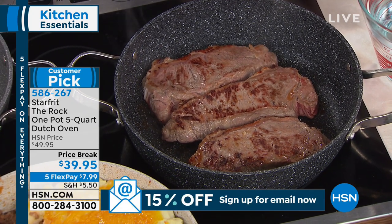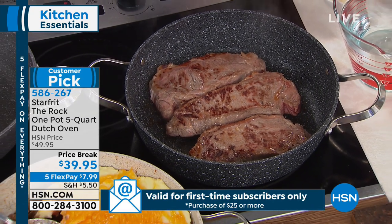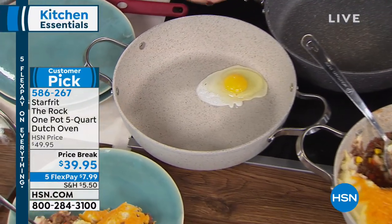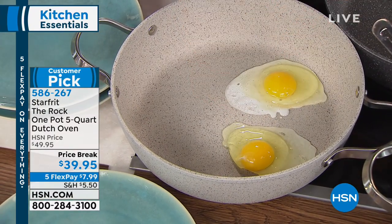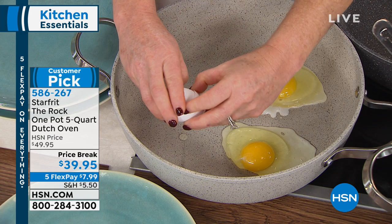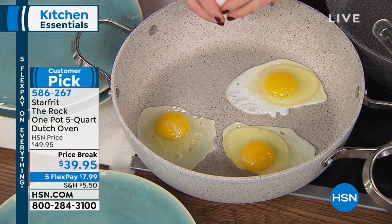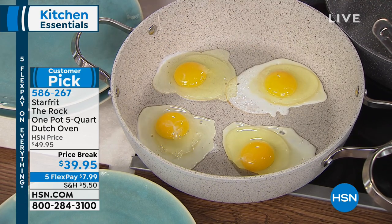The five flex is just for President's Day weekend — $7.99 on any major credit card. When you mentioned cast iron, I was thinking I love mine because nothing cooks like cast iron. But before I saw this Starfrit, I had to baby it — couldn't put it in the sink, couldn't use certain utensils, and it rusts. It's also horribly heavy. Starfrit has solved those problems with The Rock: it's lightweight, double-handled, easy to use, gorgeous-looking, with a kind of speckled surface.